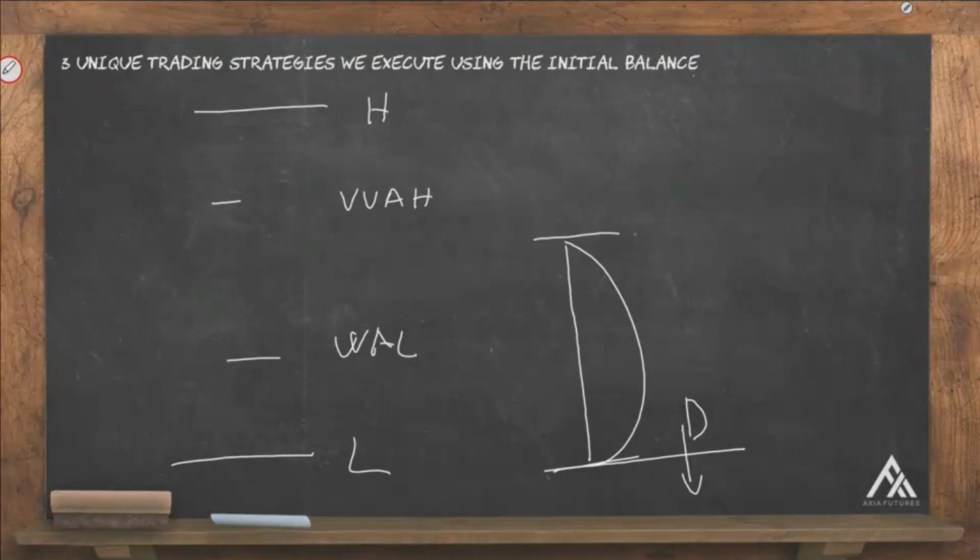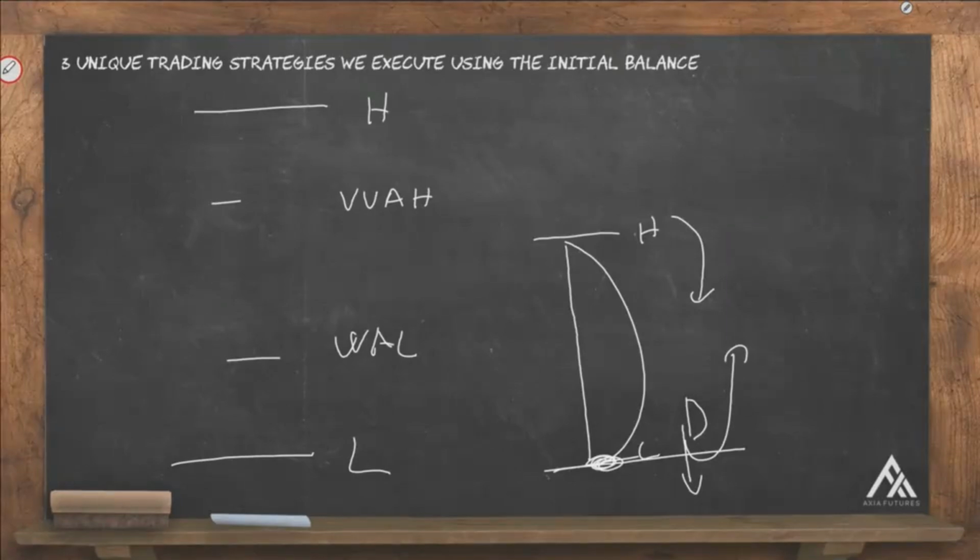balance. What we do tend to find is a high probability that markets tend to initially fail to extend on these larger time frame highs and lows that we point out. So that would be our third point of using an initial balance. We want to see how the initial balance responds on a previous week's low or previous week's high and look for the potential failure and reversal into the opposite direction.